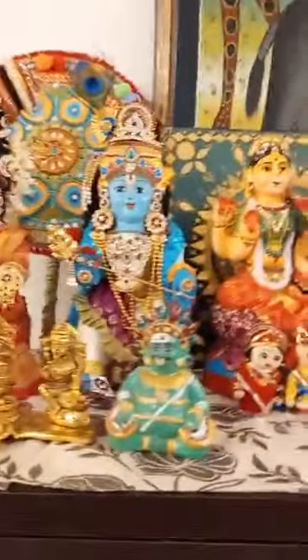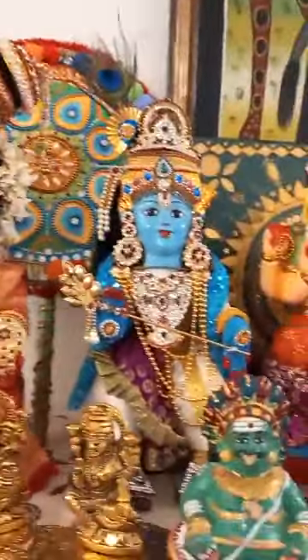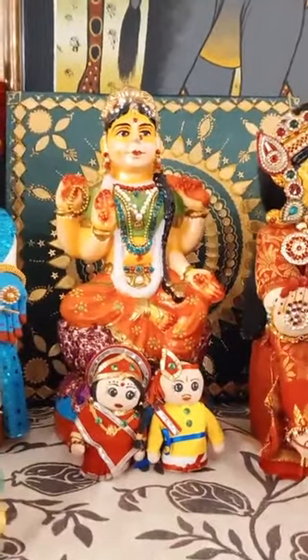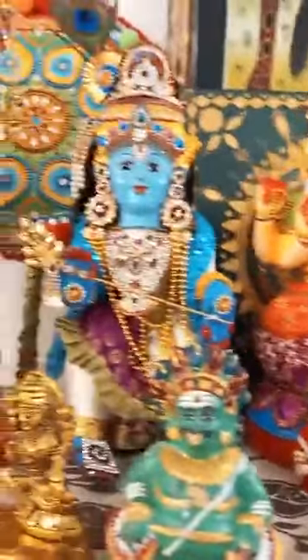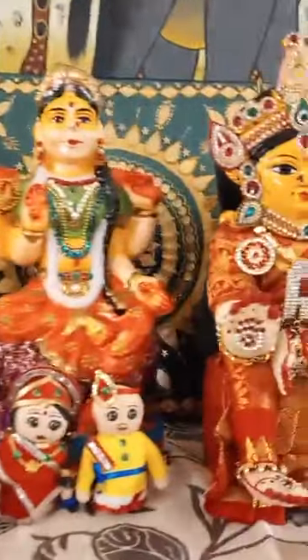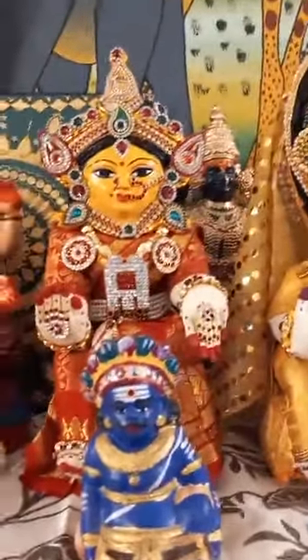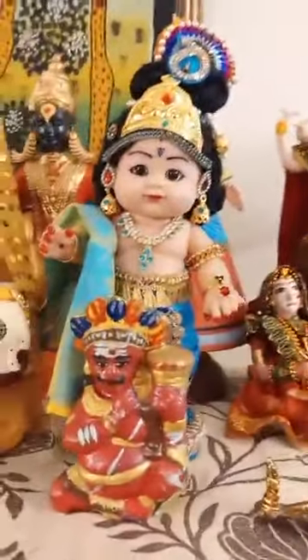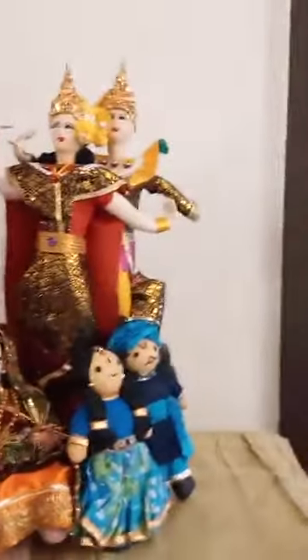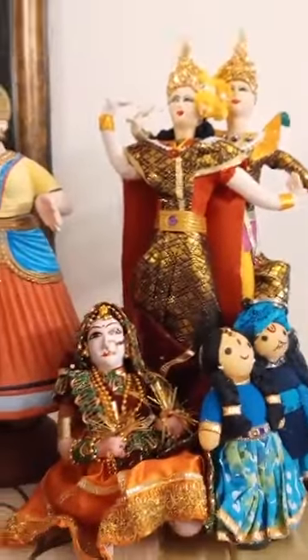I show you the dolls that I made recently for Navaratri: Andal, Krishna — and the one behind is an Alavatam, kept aptly behind Krishna. Balatirapura Sundari, a clay doll. The one behind is Gotapati art, which I learned from Jaisi Ma'am. Alavatam is also from Jaisi Ma'am. The Durga is in a very shant form. Yashoda with Krishna. Then this naughty Krishna. And some ready-made dolls which I have been having over a number of years.